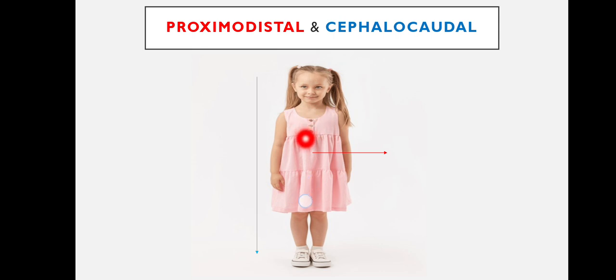Okay, after controlling their body, that's when they can move to the hand. You see the child waving the entire hand at someone. They will start waving the entire hand at someone before they can even start picking things, picking pens, picking sand or soil. They will need first to move the entire hand. So that's what we mean by cephalocaudal and proximal-distal.